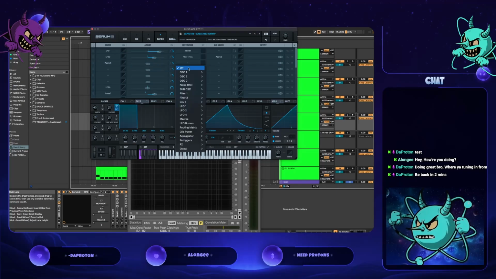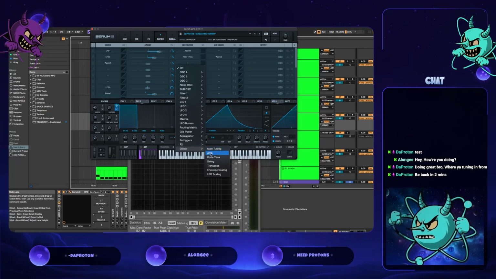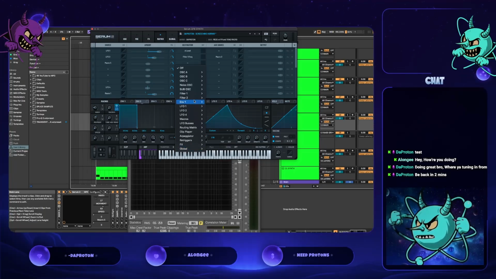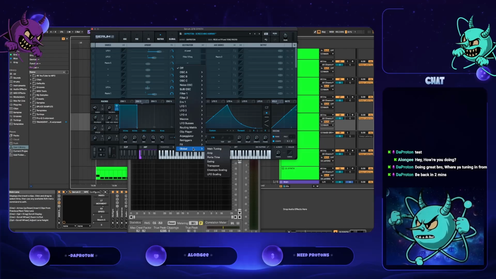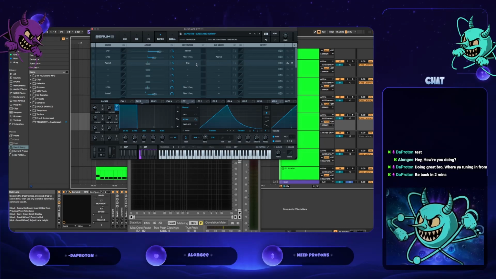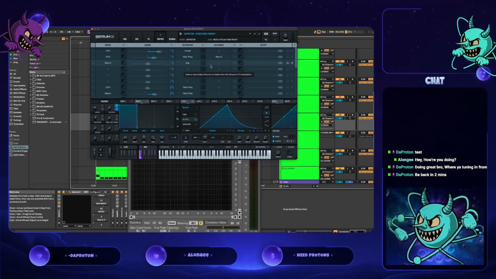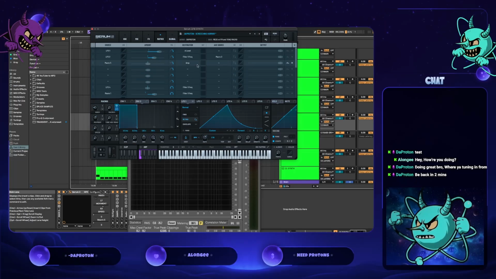And we want to, we could do utility, but I think amp might work.